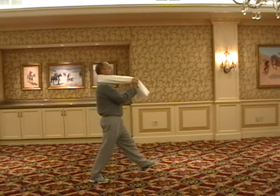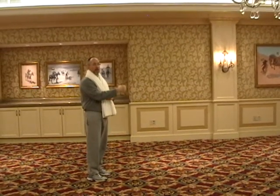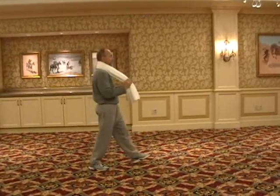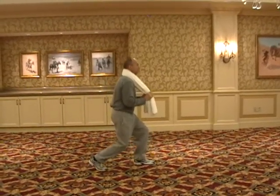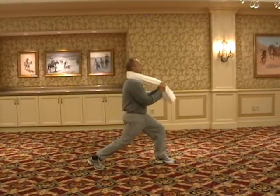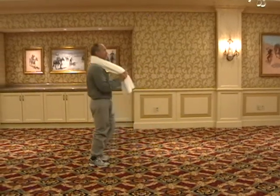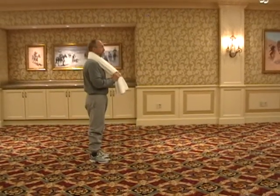then you're going to step forward. The trick here is to step as far forward as you can comfortably, and that'll decrease the pressure on your knee. If you step close and try to lunge, there tends to be a lot of torque on the knee. So the trick is to step out further, lunge down. The back knee can either stay bent or it can stay straight, depending upon what you're trying to accomplish and how you feel about it.